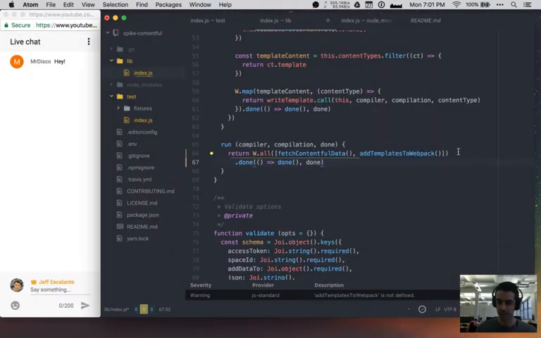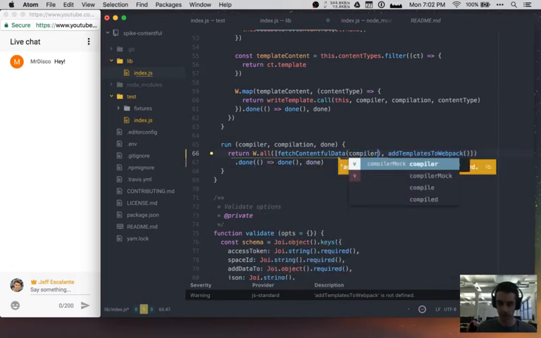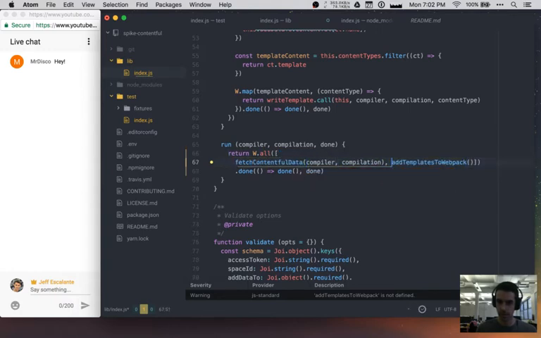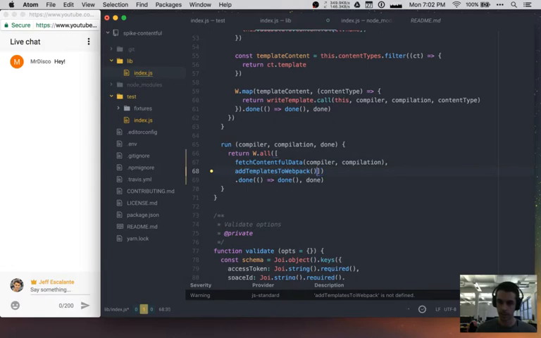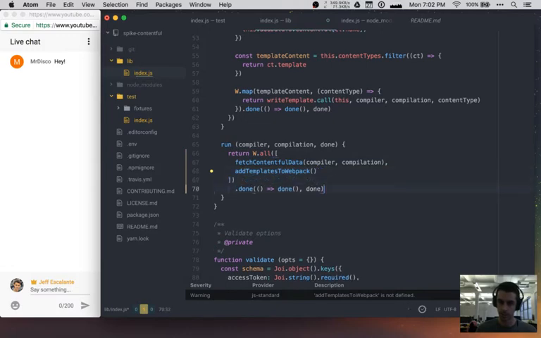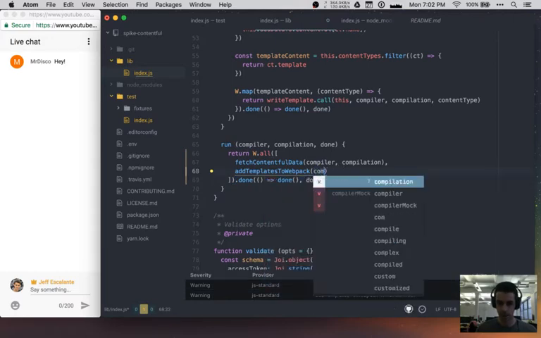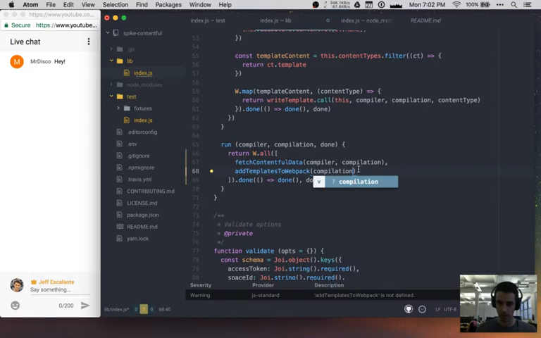All right. So this will take compiler and compilation. At this point, I need some formatting. Okay. And this will take, I think I just need compilation here.